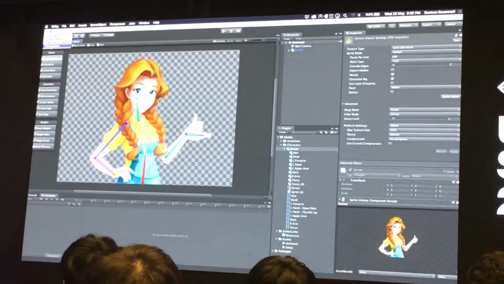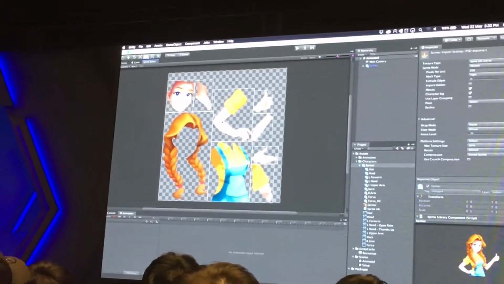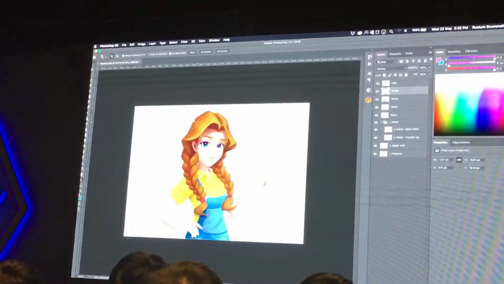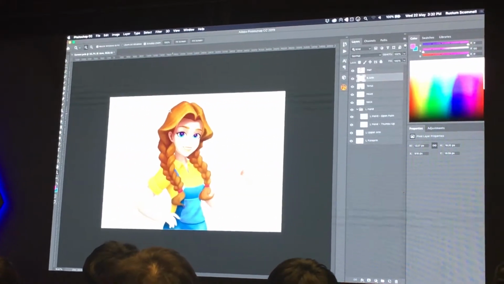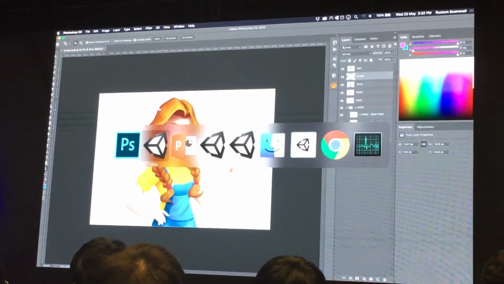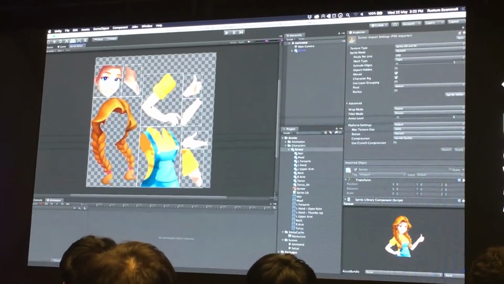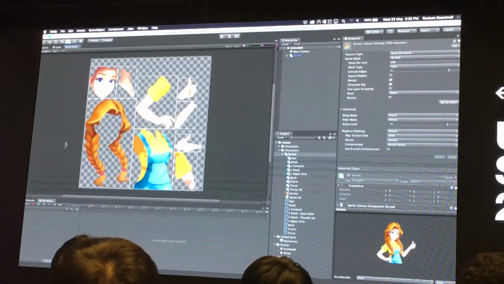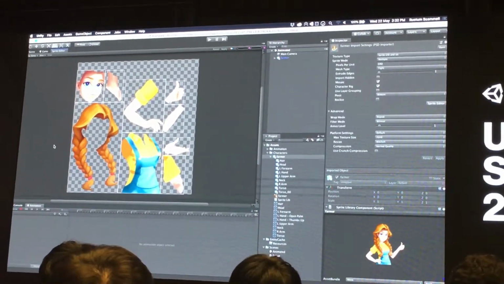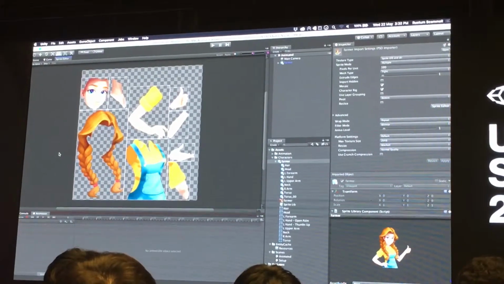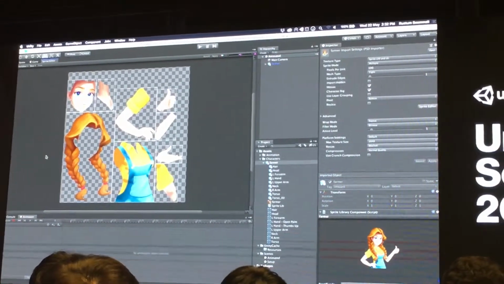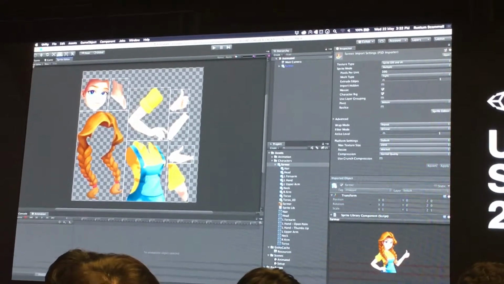Okay, so what it comes in as initially is like this. Now I want you to look at Photoshop, all in layers, right? And then we bring it into Unity, and we mosaic it for you. We turn it into a sprite sheet. So when you play the game, when you make the build, it's just this one texture that gets sent in. You don't need all of the layers that you had in Photoshop, right? So that's a little bit more performant.